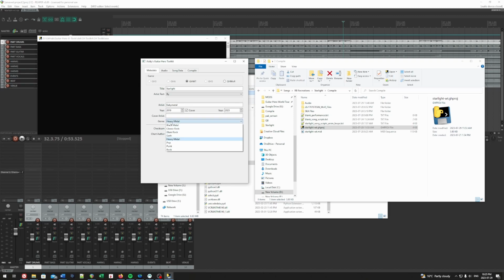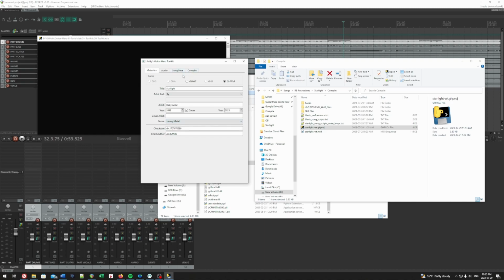The genre, and that actually changes also depending on what game you have. Guitar Hero World Tour only has these 8 available, and they're not very descriptive, but they basically, as far as I can tell, only change the pre-mades that you play with. For example, BYOB is actually listed as black metal, whereas in World Tour, it's clearly not a black metal song, but it will give the black metal prefabs, so the pre-mades. And that appears to be all it does. Warriors of Rock, actually there's a lot more available to you because of that.